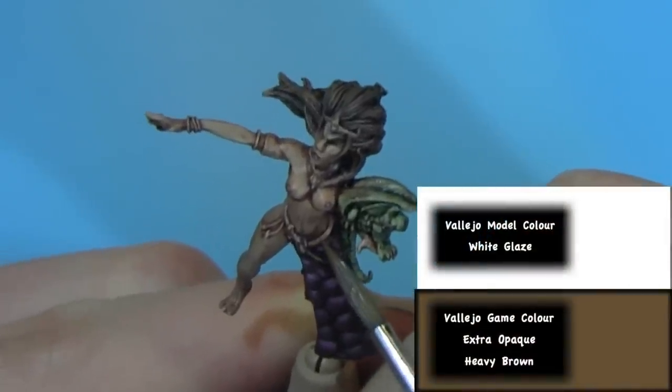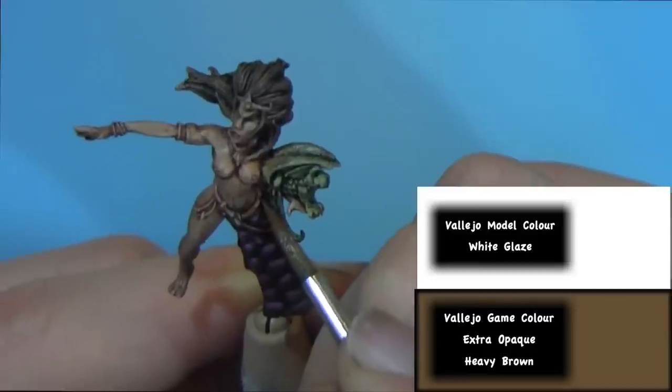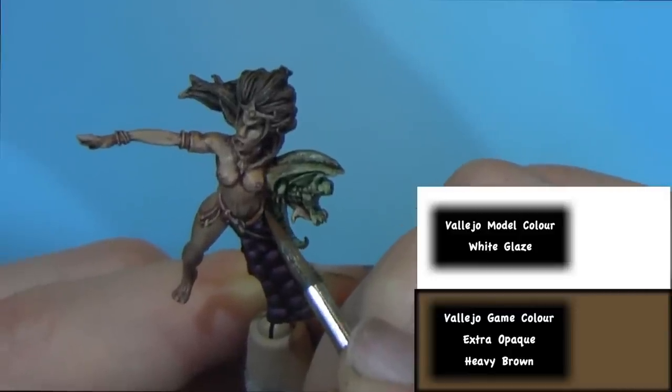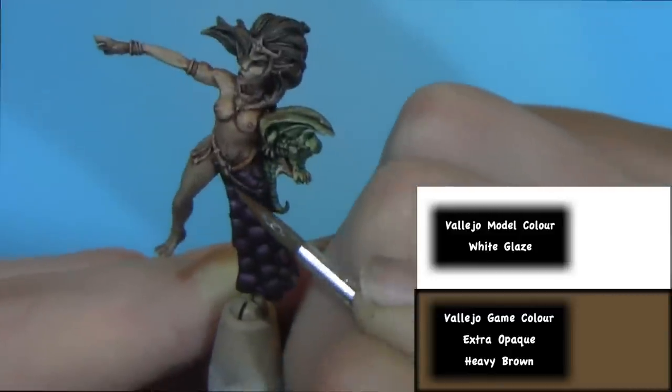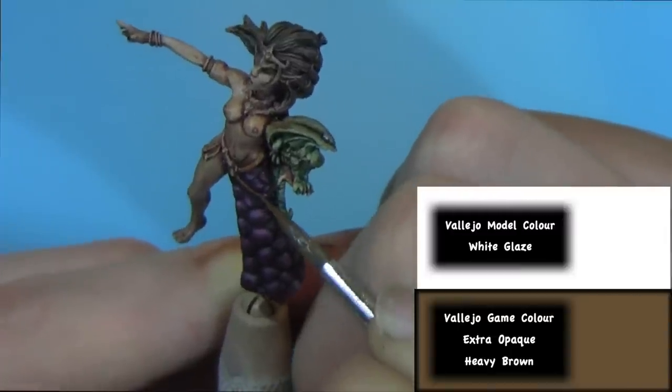I now paint all of the leather areas on the model. These are just all the straps and areas that I want to be in a brown colour, so for this I use extra opaque heavy brown. And then for the highlights, I mix in some of the Vallejo Model Color White Glaze.